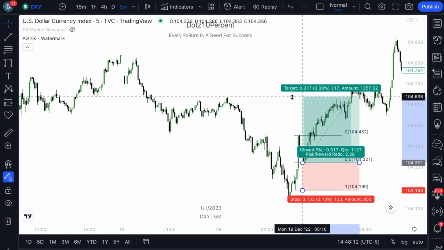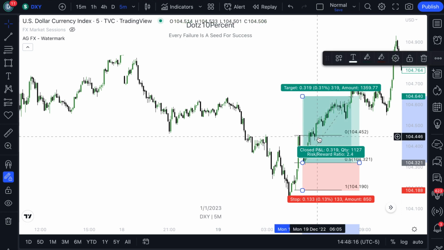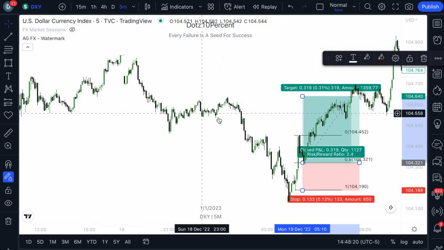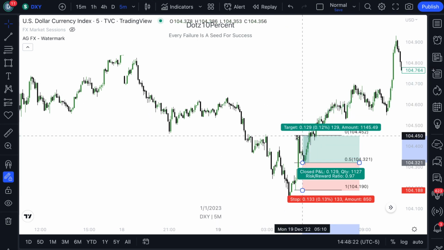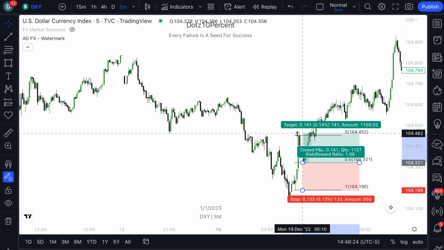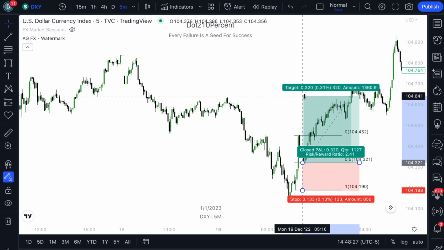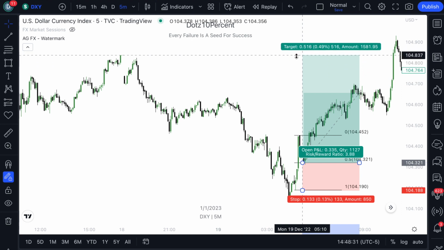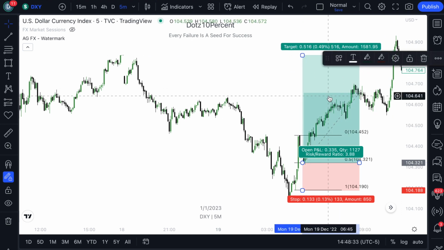But usually, as usual, I will target some sort of liquidity. And in the market maker models, that's quite easy to do because you can pair your take profit with one of the consolidations. You can target this consolidation, easy, 1R, target this one, 2.4. And if you really wanted to, you could have held it all the way, and of course, it would have run you to about 1 to 4R.